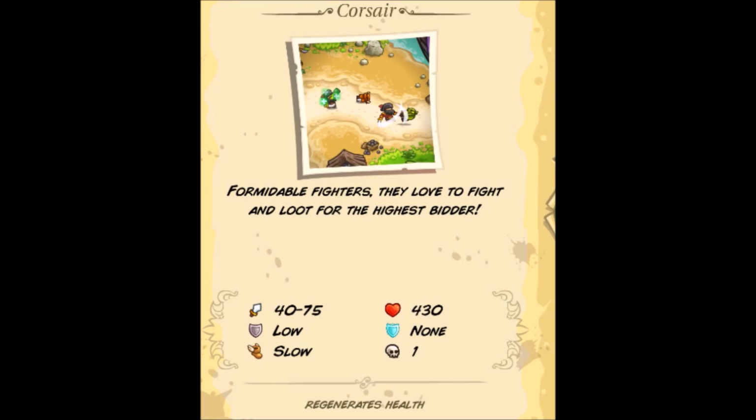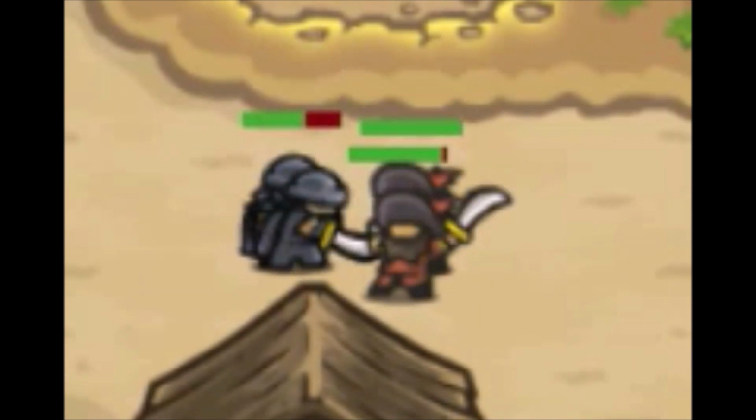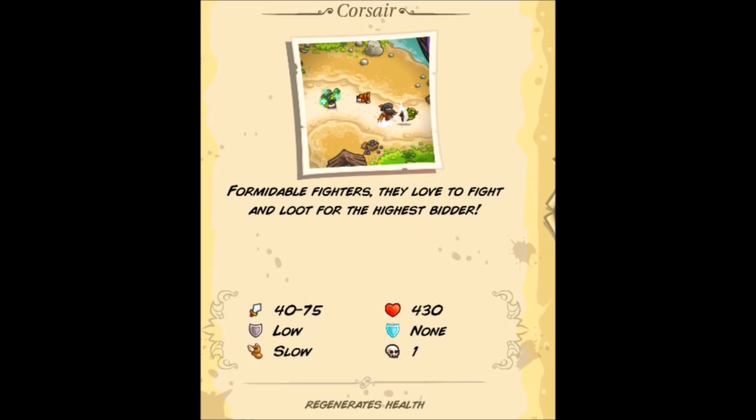Next up we got the Corsair. These are pretty much like the Corsairs from Frontiers. However, this one has high damage, high health, and interestingly low armor. And instead of stealing money, the Corsairs in this game fight you, and then they start drinking, gaining health. While it does say regenerate health, it's more like healing themselves. So they're basically like paladins of sorts. But overall magic damage or any form of high DPS physical towers can handle this, so you shouldn't be fearful of them.